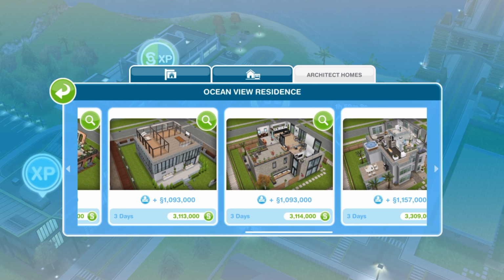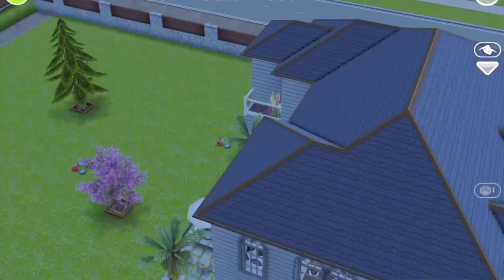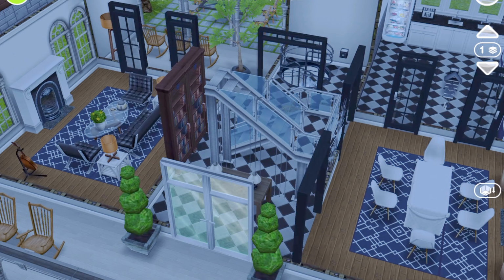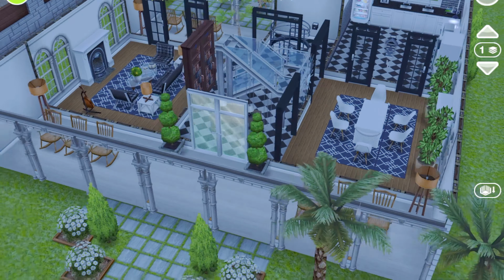For house number one, we have had this house like about 1 million times already. It is a favorite among the repeats. Now, when we go inside, we have a lot of older items, which already makes this house not worth it. But you do have the spa robe set in there. You have a couple of the urban items in here.